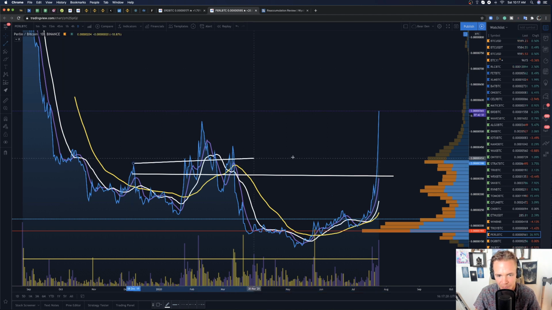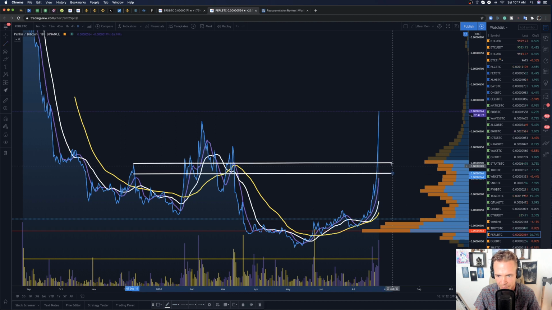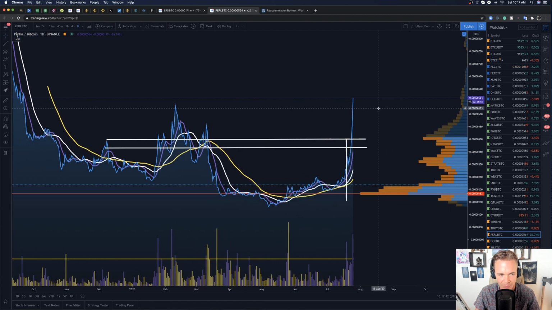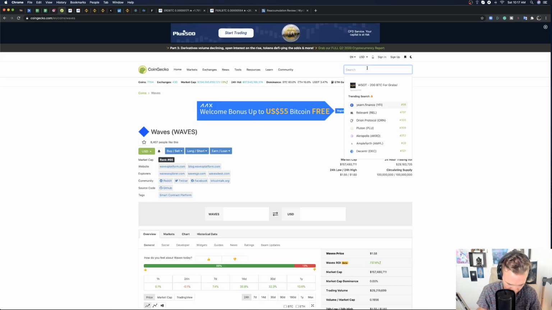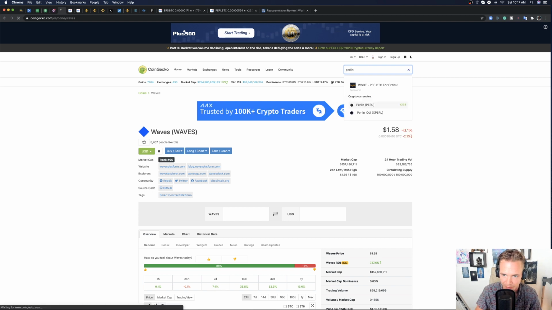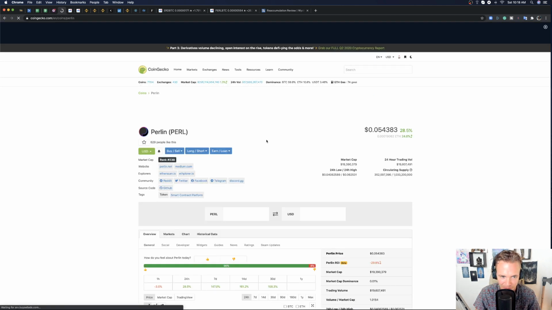And what I noticed, and one of the things I made a mistake on for the last few days, is a really important lesson for everyone, and for me, which was understanding two key things. I've often said that I don't really care what the token is right now. If it's producing this particular phaseology, then I'm going to be interested in it. Now, what I forgot to do was go to CoinGecko, our favorite place, and type in Perlin, because one of the things that makes a big difference is the market caps of these tokens.